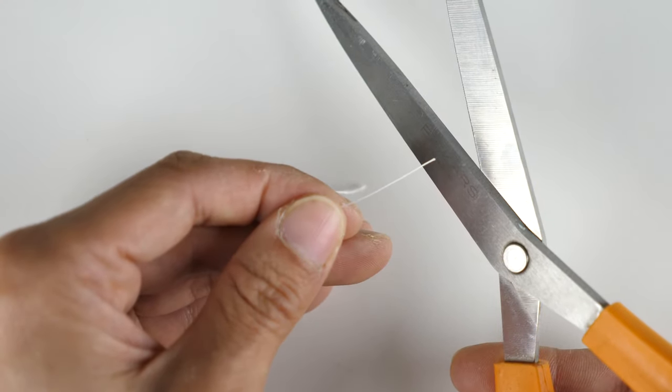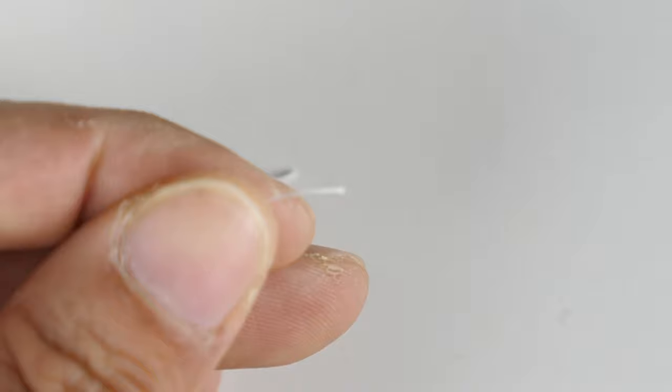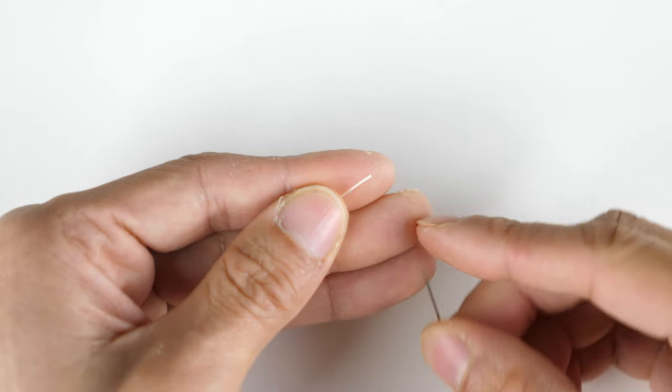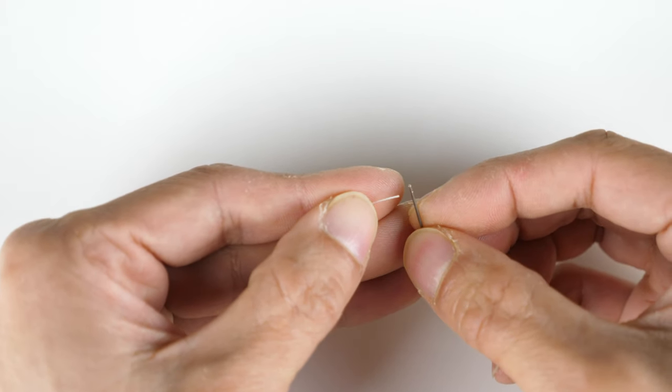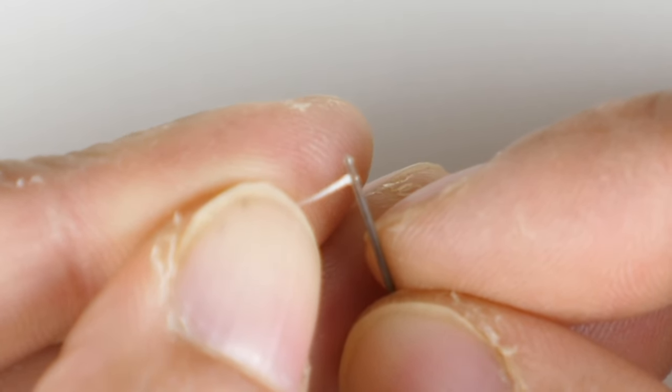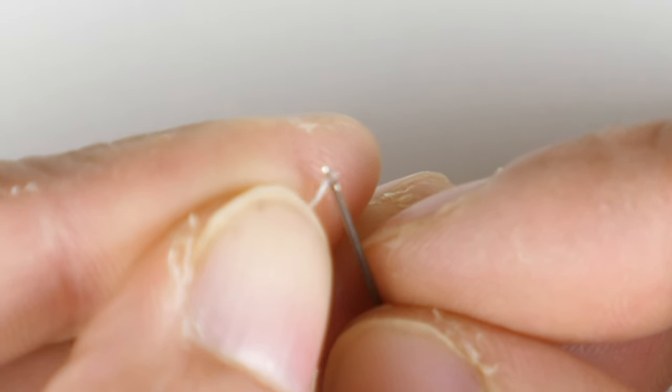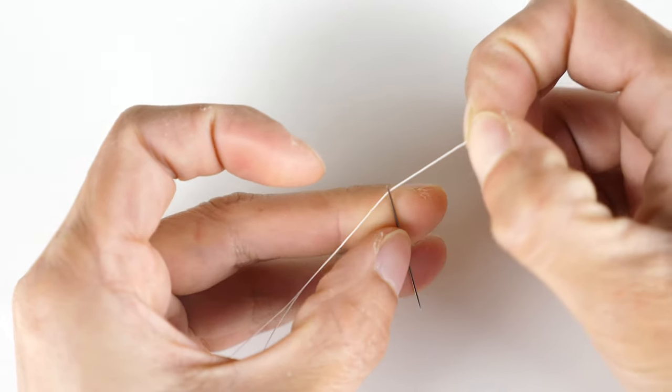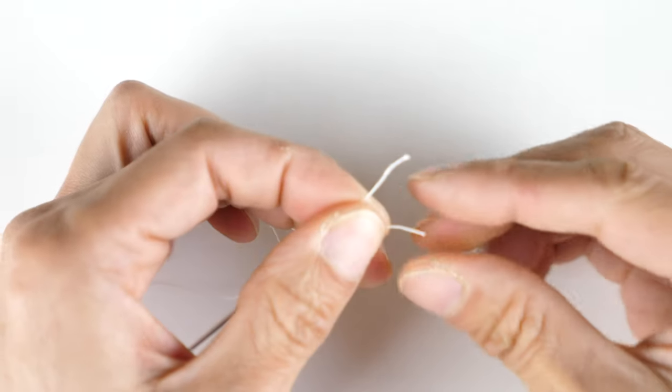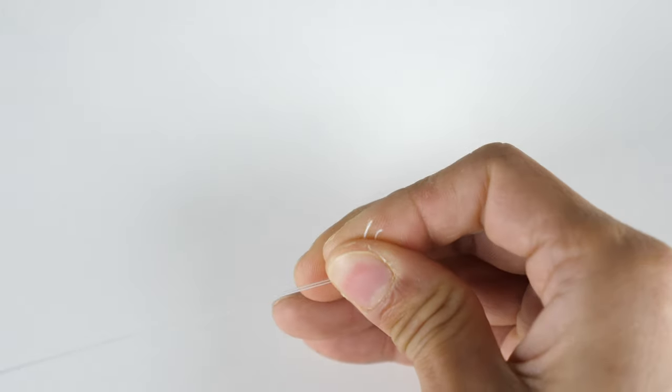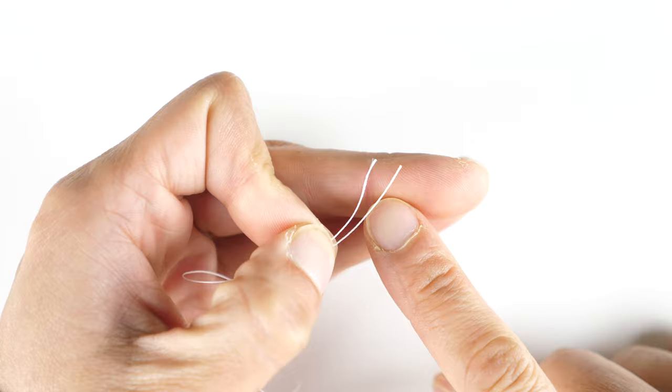I would use a sharp pair of scissors to cut the thread so that you have a very nice, clean cut at the end over here. With a clean cut, it becomes really easy to thread the needle. You just kind of put it in the hole. This will take some practice. Sometimes it's harder, sometimes it's easier for some people. So now it just went in like that. You just pair up the two ends, pull the needle all the way on one end, and now you want to tie a knot on this.